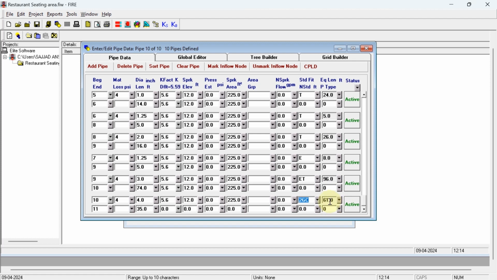Okay. Finally, the final node will be the inflow node. Remember this, the final node will be the inflow node. So here what you have to do, select the final node, and hit on mark inflow node. See, here you will get one arrow. After doing this, the next step, we have to do the calculation. So for calculation here, you can see one icon is given, calculation icon, just hit on that.